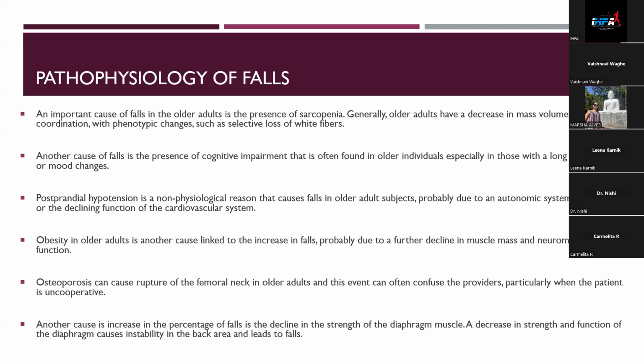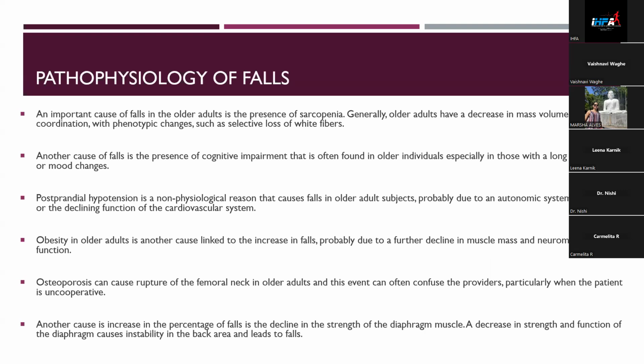And can you please once again explain the type of fibers related to this fall? Yes, I will explain. So in our body, we have specifically two types of fibers. One is slow twitch and one is fast twitch. There are different classifications, but we'll go with this. Slow twitch fibers are the white fibers. Okay. Fast twitch fibers are the red fibers.